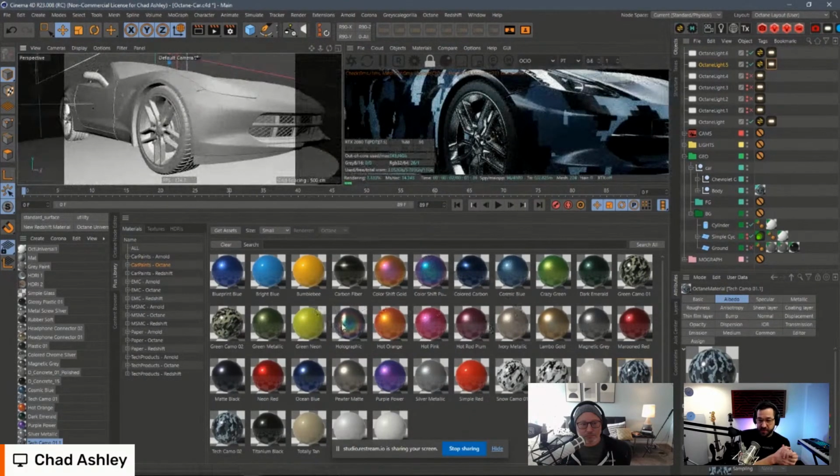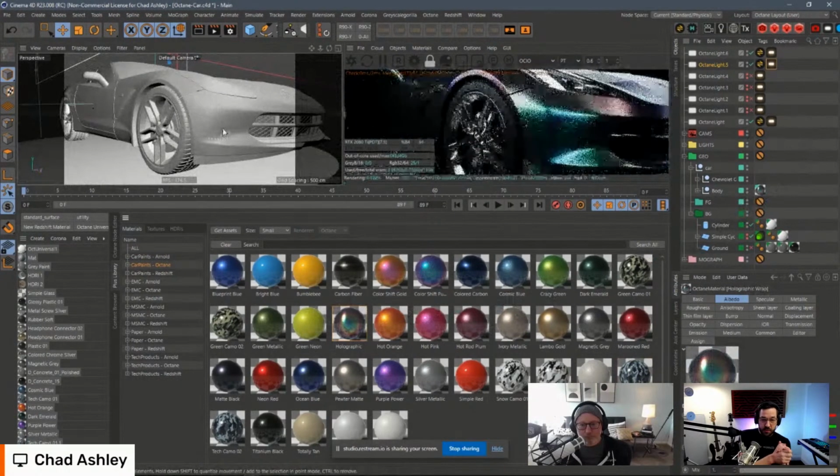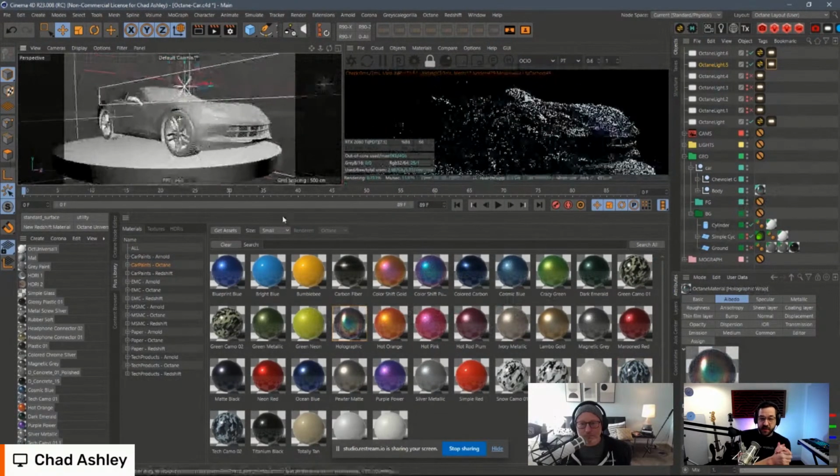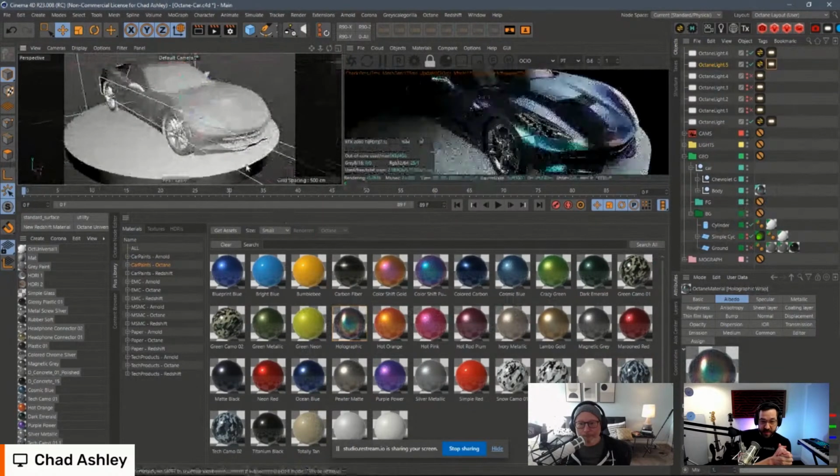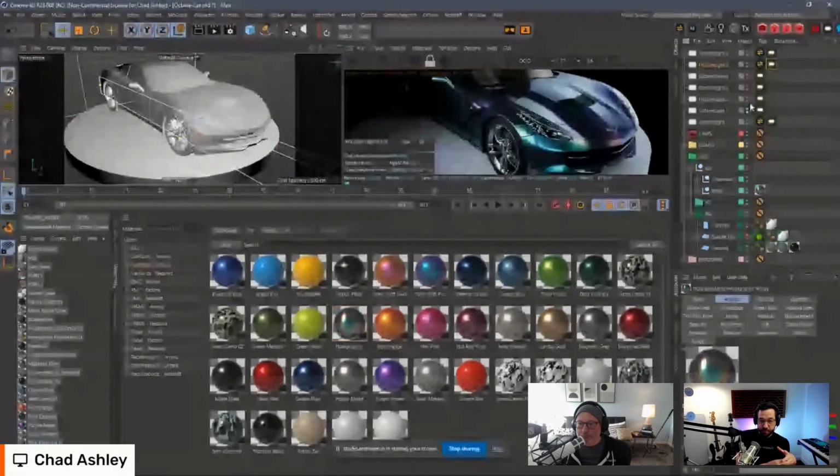The only thing you need to know how to do is drag and drop, and the materials do the rest. There's a good one. Might need a little bit more light for that one, but those iridescent color shift materials, we got a few that look really, really good right from this pack.